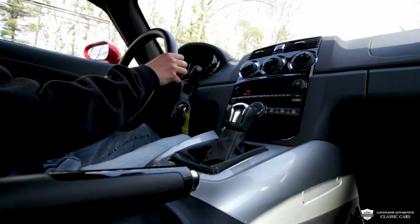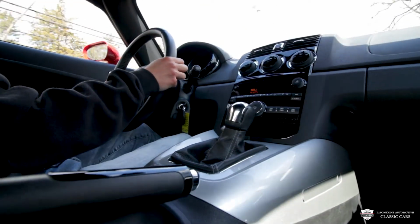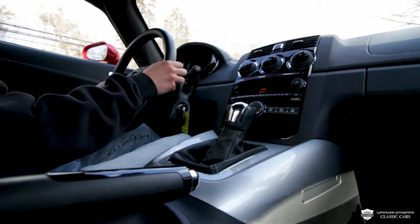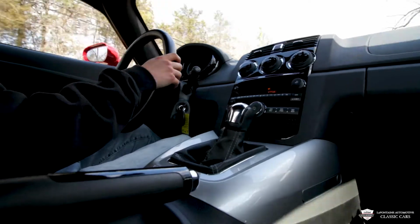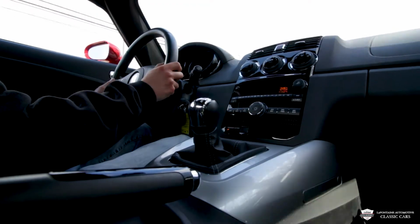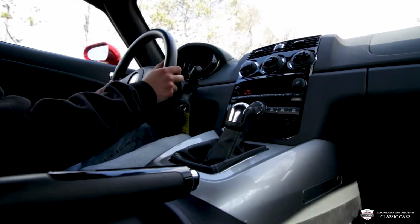The steering wheel feels good, has the right grip to it, right size, and I'm really appreciating the interior of this car right now. And just as much as this transmission upshifts good, you can put it right into a downshift with the proper rev match and you're not going to have any issues. And then right back into fifth, just like that.